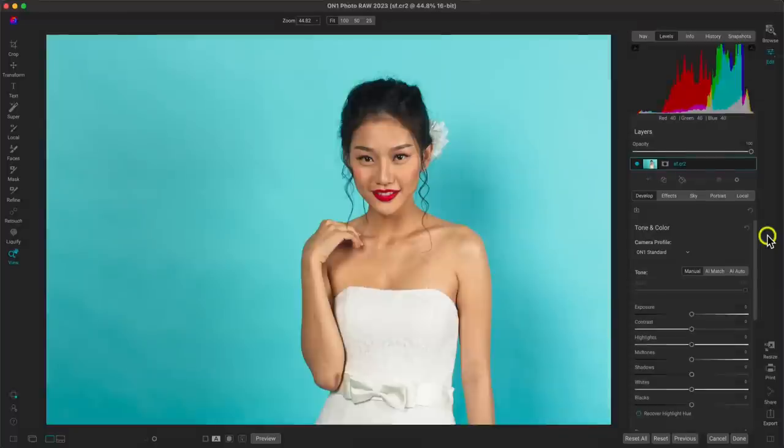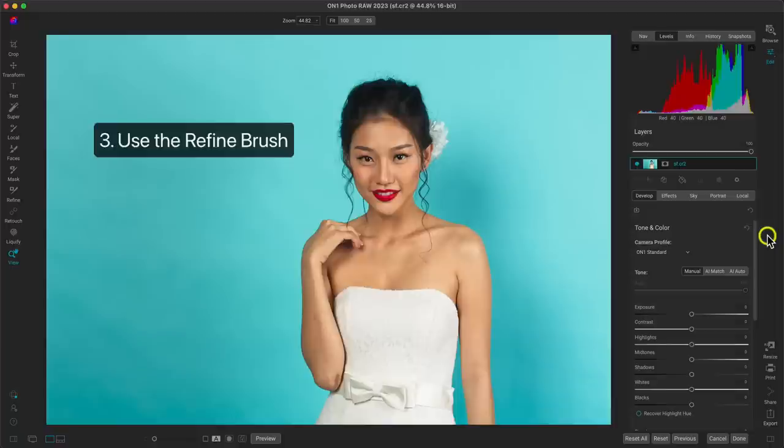My next tip for cleaning up your masks is to use the refine brush. The refine brush is an excellent tool for refining the edges of your mask around really intricate details and sections such as hair or branches, things like that. So we have this wedding photo here and we have a really boring backdrop around our bride. So let's add in a much more interesting one, and then we can refine to ensure that the hairs and things like that look natural within the scene.